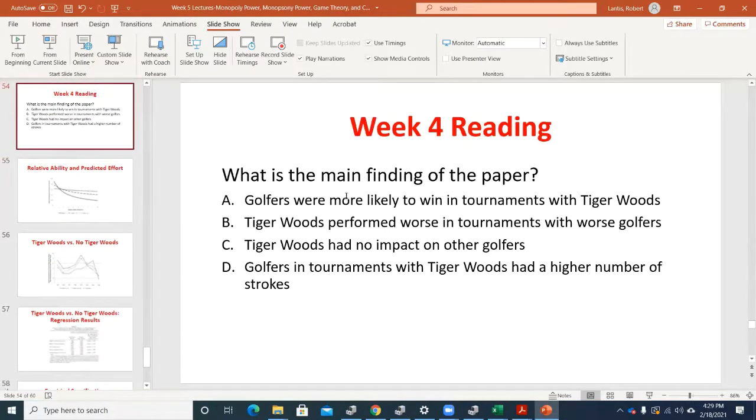think about this paper. So I posted 2 papers this week. We'll do a little bit of a dive into each of them, okay? So the first one was this Tiger Woods paper, right? I don't know if anyone took a look at it, but it's a relatively interesting paper, and it relates to this idea of competitive balance to a degree. So the idea of this paper is that when Phil Mickelson goes up against Tiger Woods, as opposed to maybe, I don't know, me, right?